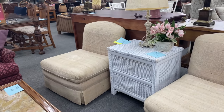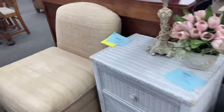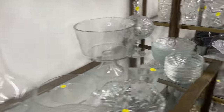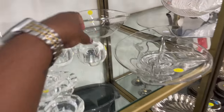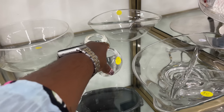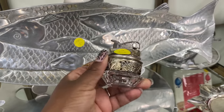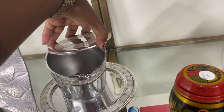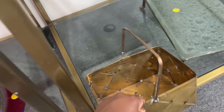These chairs — girl, I love these. If I needed chairs I would have gotten them. Imagine them in a jewel tone velvet or a fun pattern, they would be so good, minus the skirt. Getting into the smalls now — a lot of stuff in here did kind of have a Jewish flair or vibe. I don't know if lots of Jewish families are donating to this place, but there was some nice stuff in here. There's a girl I follow on Instagram who sells vintage and has been selling vintage table lighters, so I'm on the hunt for one. This wasn't it, but $2 is not a bad price. This honey jar, also very cute, Jewish in nature, so not for me, but very nice.